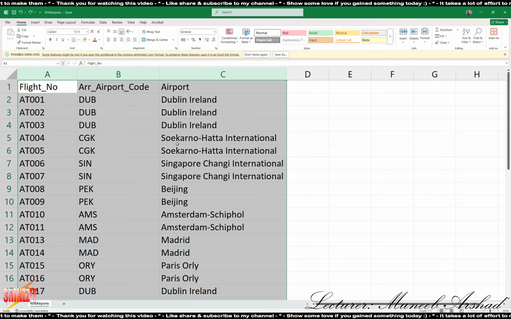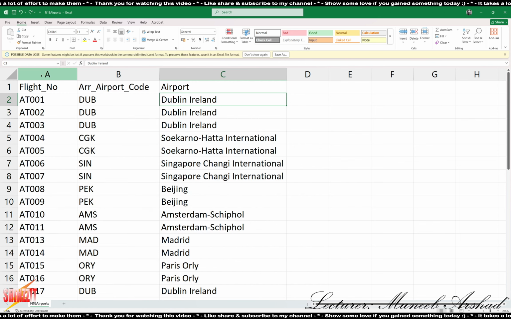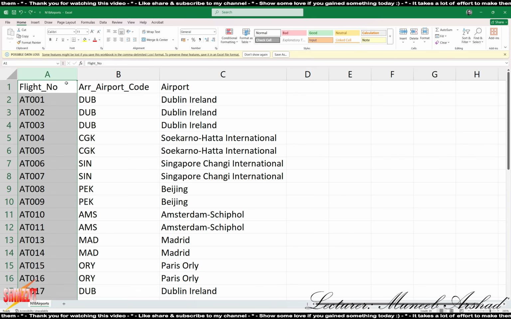Second normal form says that you are to take out any partial key dependencies. Partial key dependency, I said, if you have a compound key, only then you'll check for it. If this field is going to be the primary key, flight number is going to be my primary key. That's only one field. For compound key, you need more than one field to act as your primary key. सही है? तो यहाँ पे हमारे पास एक ही field है जो कि primary key बनेगी.